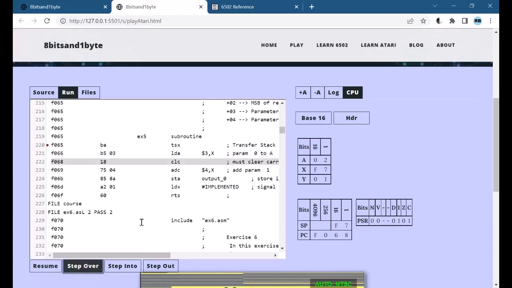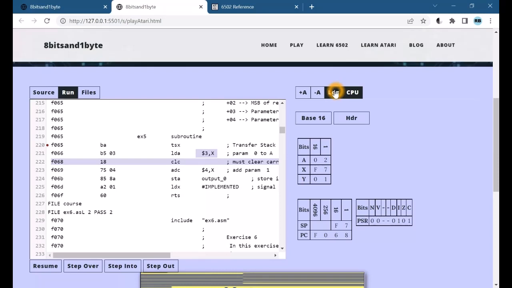Now we loaded the A register with the contents of the address formed by this expression, which adds the address 3 to what's in the X register, and the CPU uses that for the effective address. So if you add 3 to Fox 7, you get Fox Able.